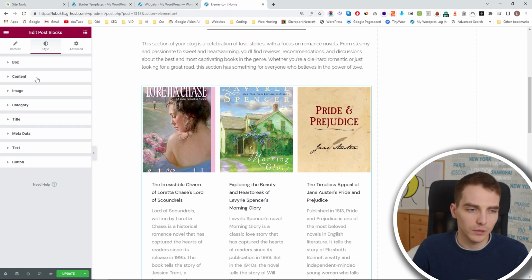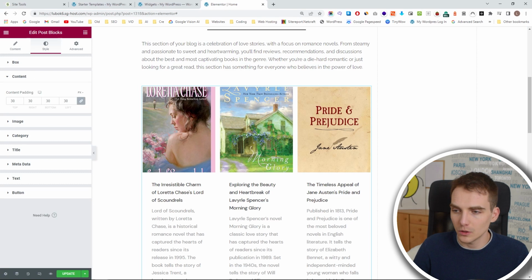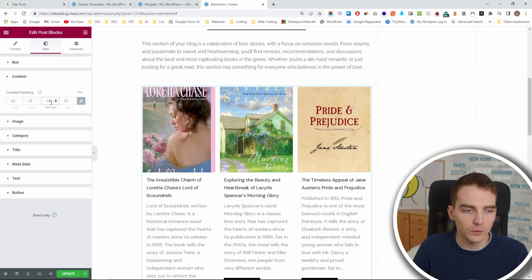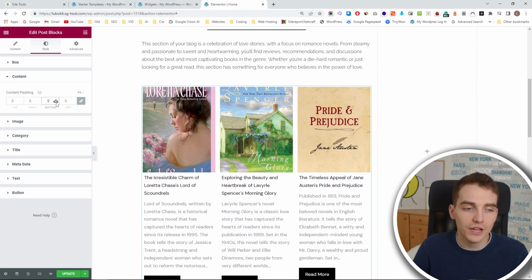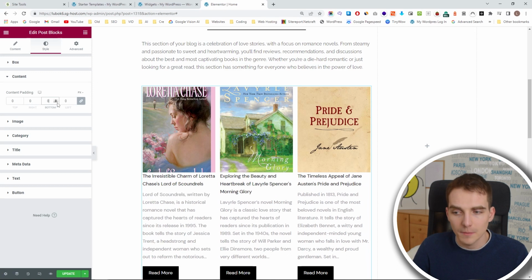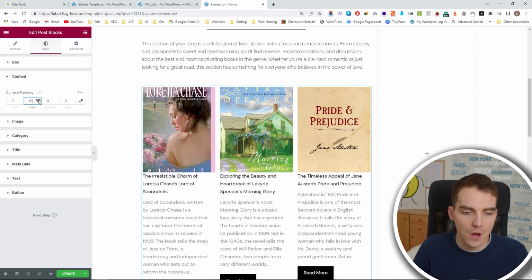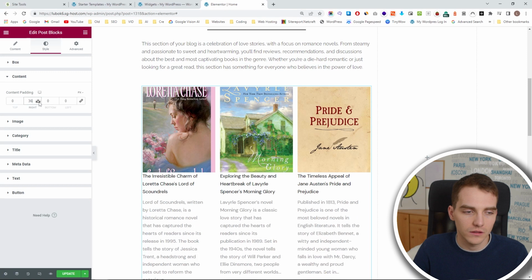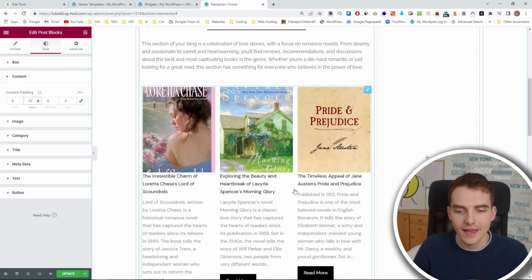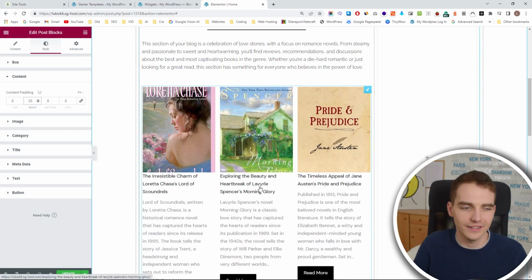Here we don't need to play around with anything, but we want to play with content inside here. And you can see whenever I'm moving one thing, everything is moving at the same time. But what if you want to change only one thing? Well, you simply need to come inside here and unlink those values. And you can see now I can push it to the right a little bit and move the content slightly in the direction.